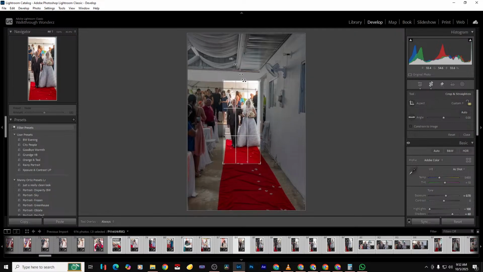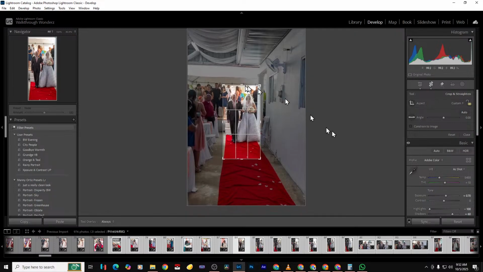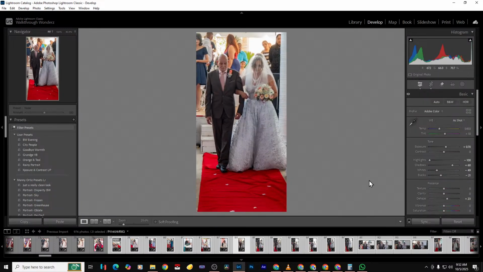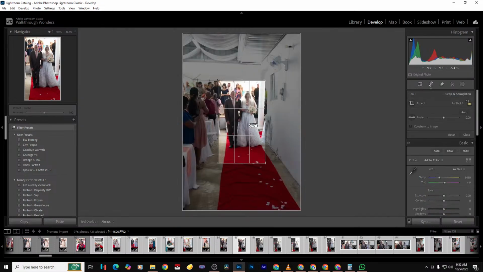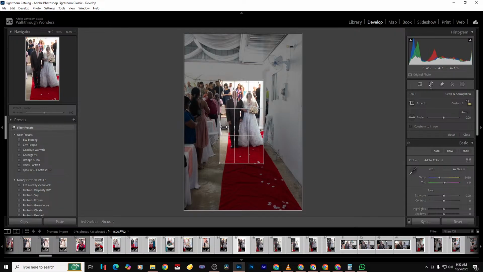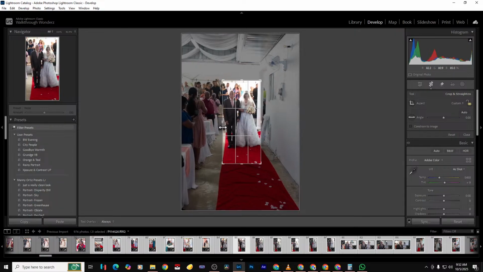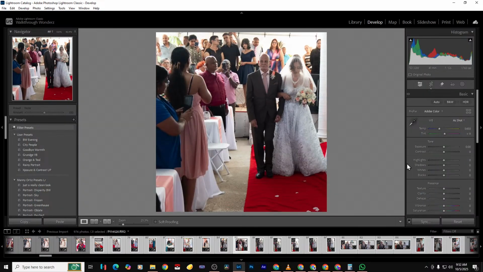Let's cut out the tent. Nice. Now this is a nice one. Oh man, I can't wait to go in Photoshop with these. Let's show everybody in this shot.